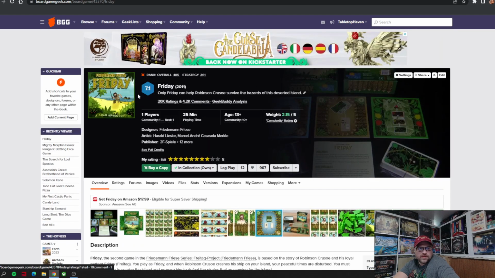So essentially, Friday is a solo-only game. What you're doing is you're trying to survive. Only Friday can help Robinson Crusoe survive the hazards of this deserted island. You're flipping over a card. It's got different hazards on it. We flip over 2 cards, and you have to choose one of them that you're going up against or trying to overcome. And then you have another deck of cards that you're flipping that has a variety of different strengths on it.